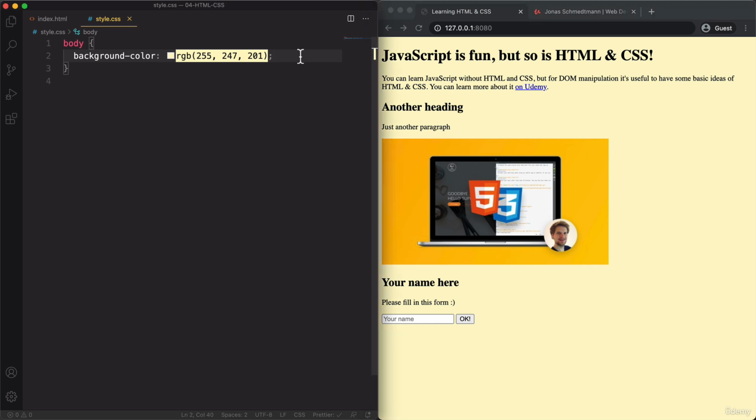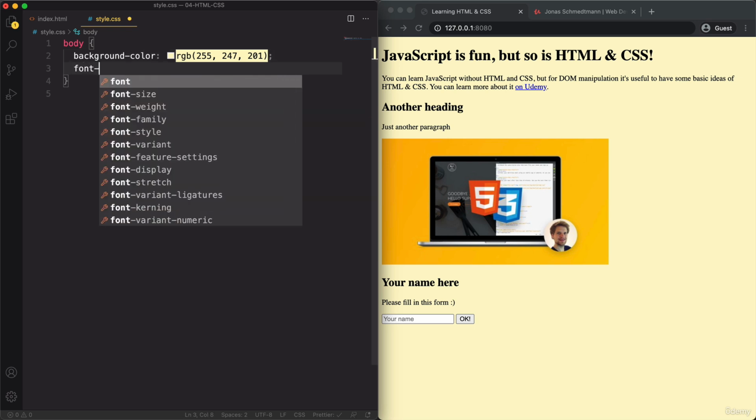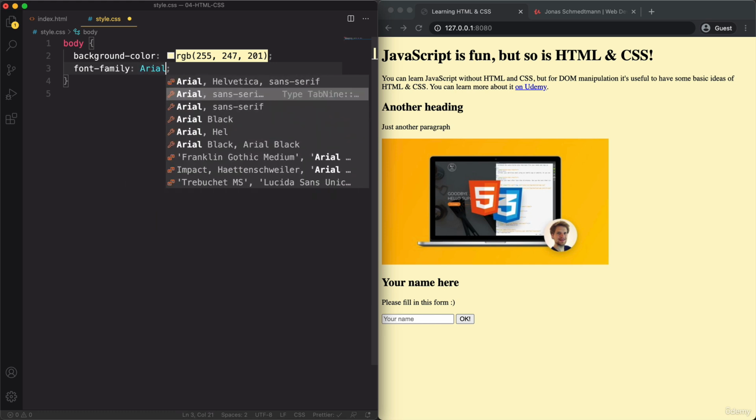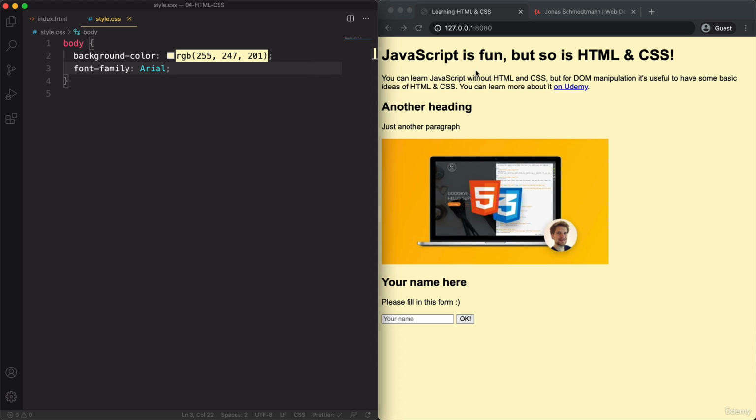Let's now explore some more CSS properties. For example, we can set the font family. Here we can start by setting it to a font that you probably have on your computer, and Arial is probably one that you have. In practice, we use web fonts, for example, from a service like Google Fonts, but in this case, it doesn't really matter. So let's just give it a save. You now saw this font changing, and on your system, that should work too. If you don't have Arial, then just use some other font that you have available.